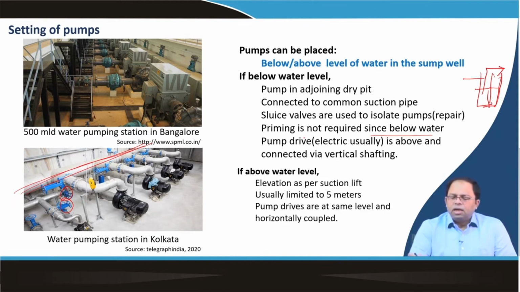In case the pump is below the sump level, because of the pressure of water, the water will automatically get inside the pump when the pump starts running. So we do not have to bother about separately putting water into it and priming it. Priming is not required since it is already below water level.